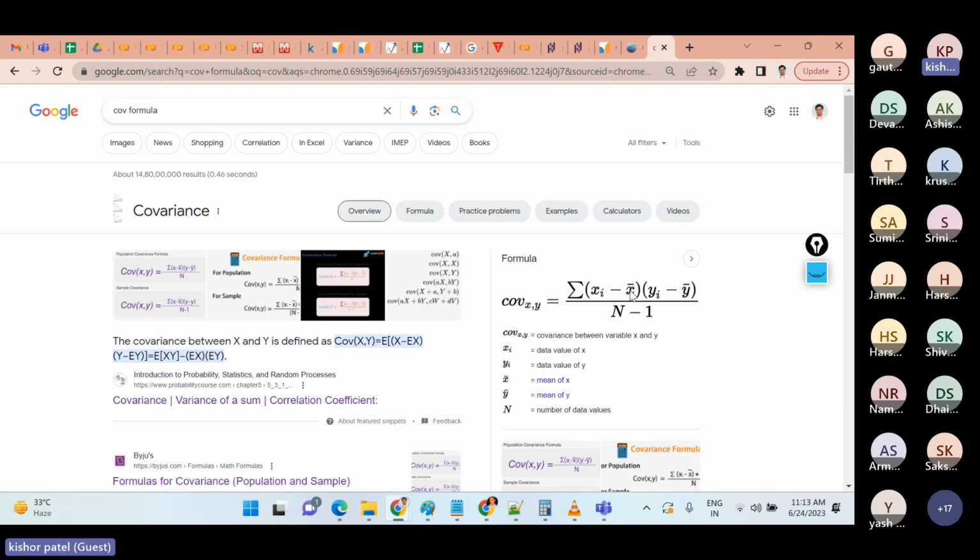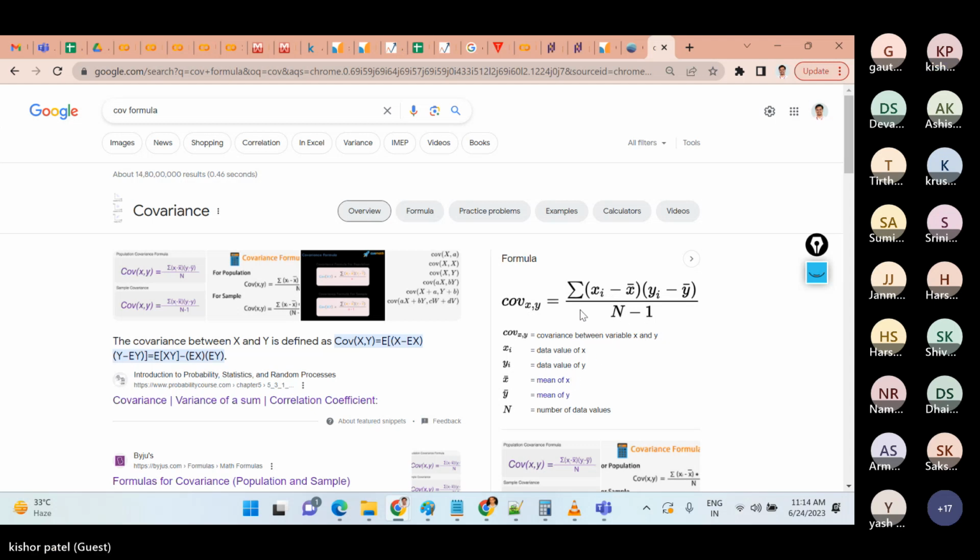If you understand variance, then x minus x bar is the mean and y minus y bar is the other variable's mean. We multiply them, sum over all points, and we get one figure, that is covariance.